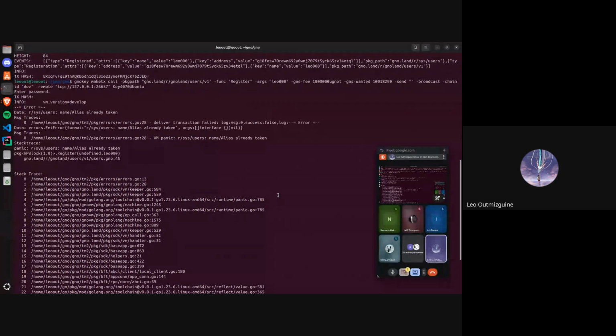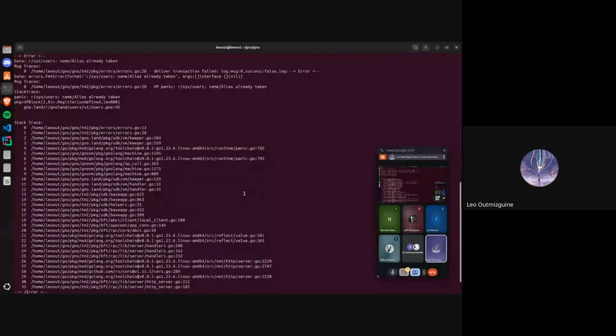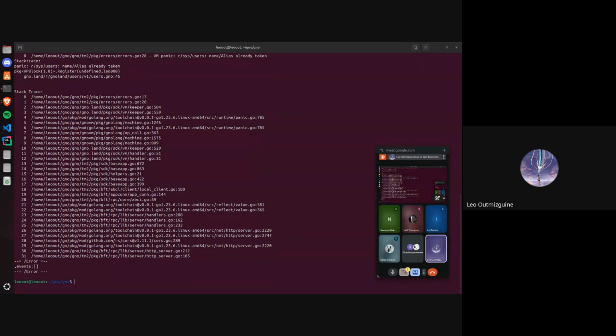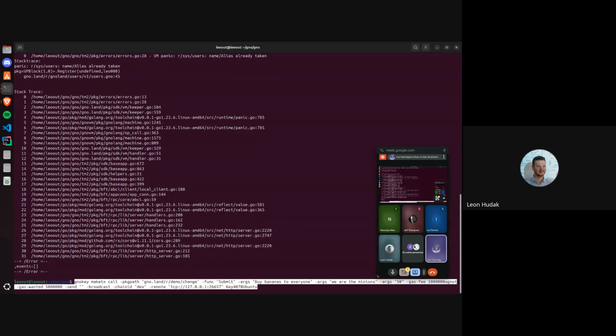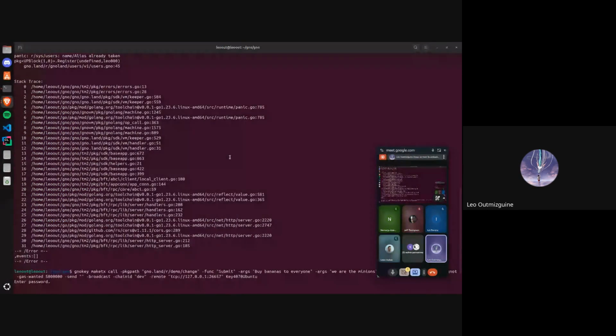Okay, what did I do wrong? Alias already taken. I never had this error. I think you need to change the name. Okay, my bad. I copy-pasted the wrong command.